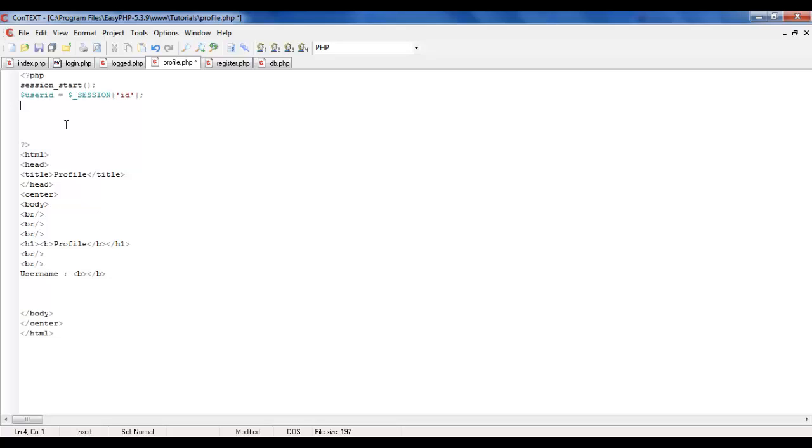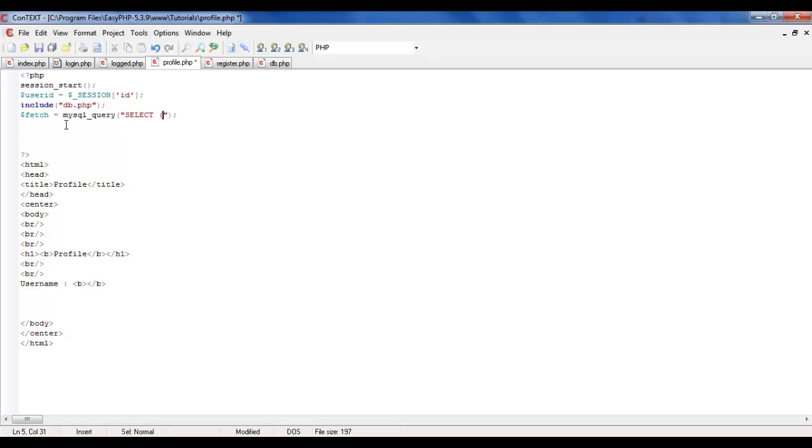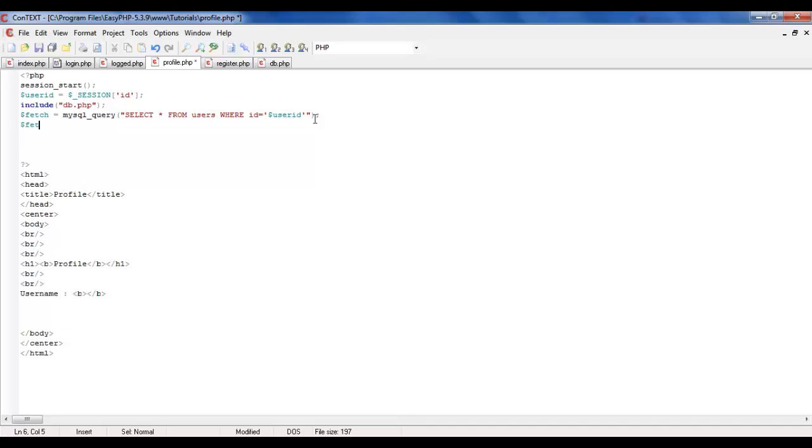Okay, so for this page we'll just fetch his username. Before that we need to include the database connection file, and then the line would be select everything from users where ID is equal to user ID, and then fetch.